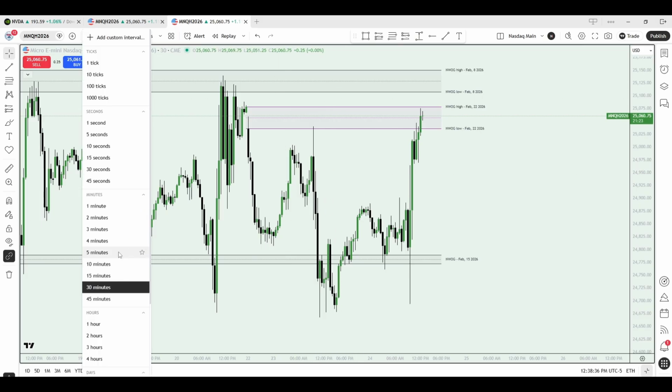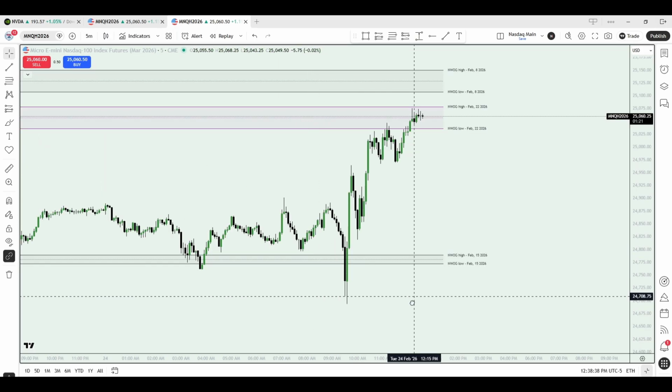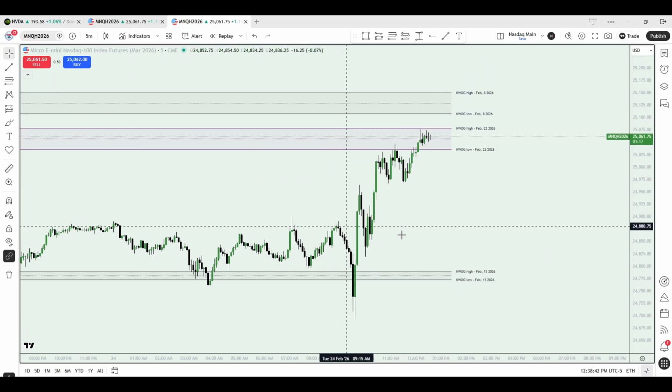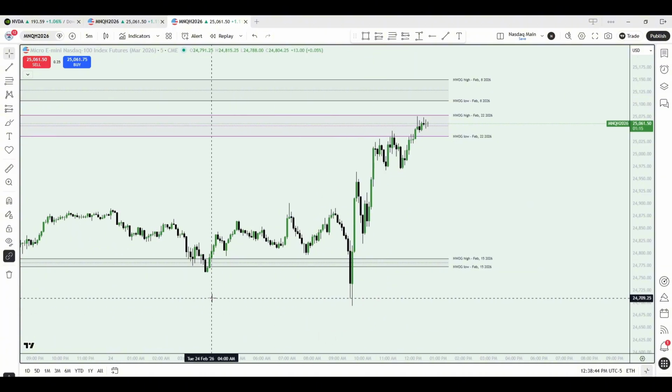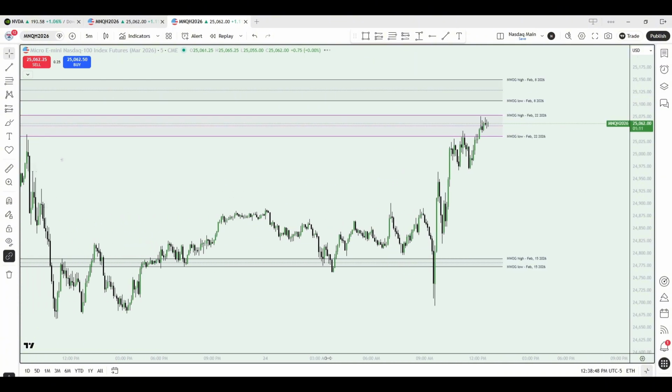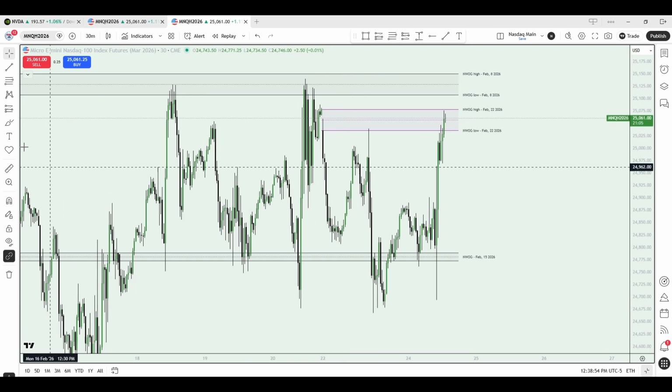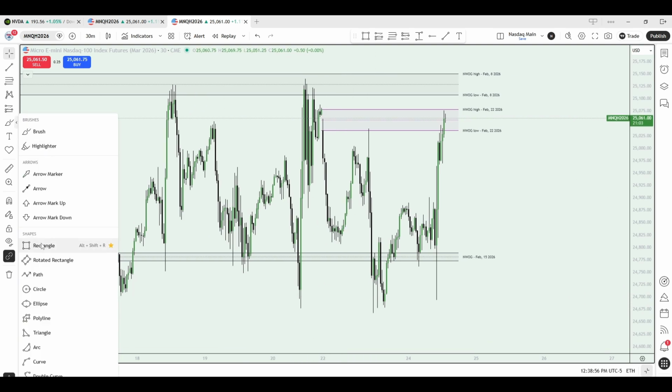And I want to show you how that was executed here on a 5-minute chart. Drop down into that 30-minute fair value gap. I'll draw it out here.